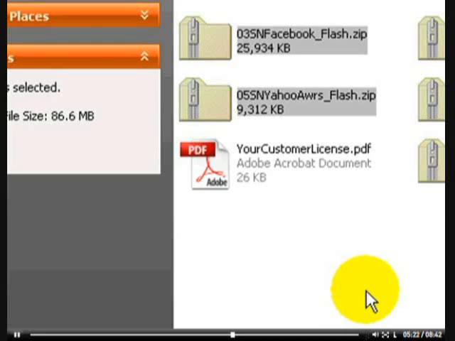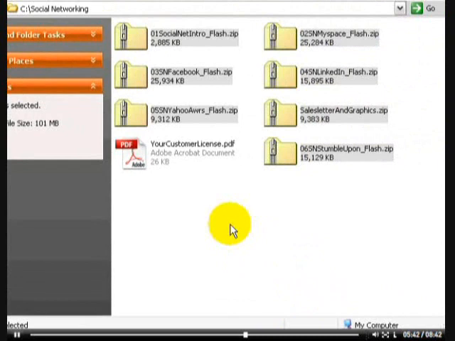Because what happens is, when you upload the files and you assume that they're working and your customers download them and they might not be working, then that can cause some complications down the road. But most of the time it's probably going to be working, but it's always good to check beforehand so that you save yourself some time in the long run.